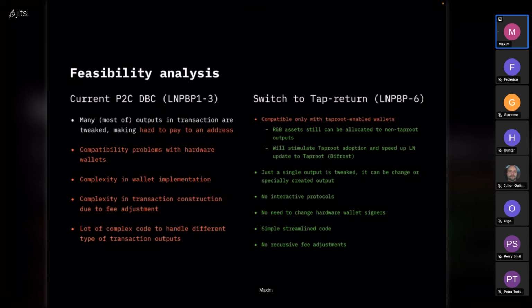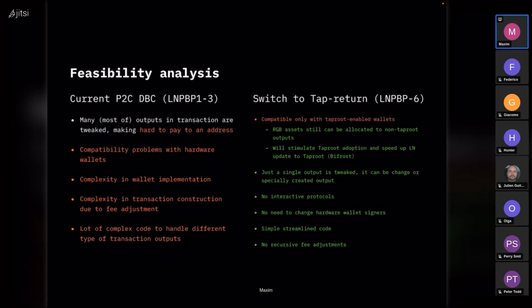While with the Taproot-based OP_RETURN commitments, I will write the standard for that, and we will ask all of you to peer review it. It will basically be the detailed version of the idea that I described on the slides, explaining how the protocol will work. It has just one downside, that it will be compatible only with Taproot-enabled wallets. This can be mitigated by also enabling bare non-Taproot OP_RETURN commitments. But my proposal is not to do that and stick just with Taproot.